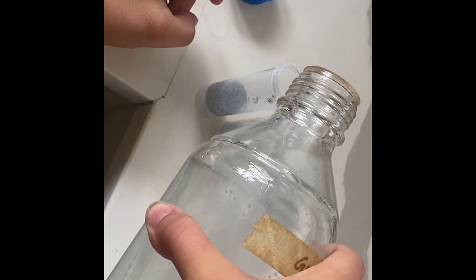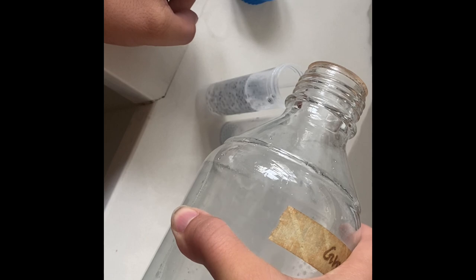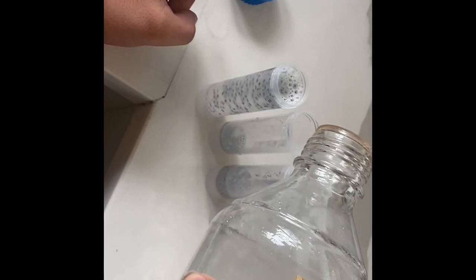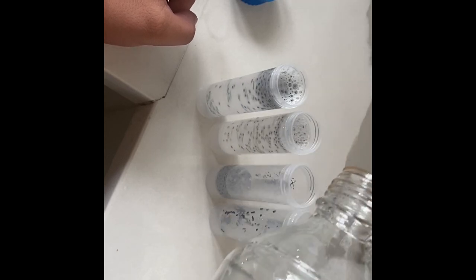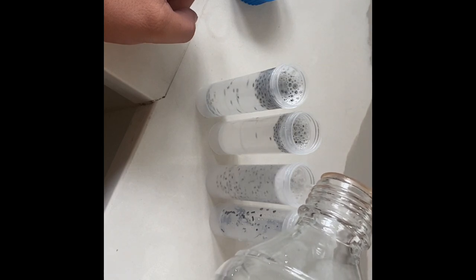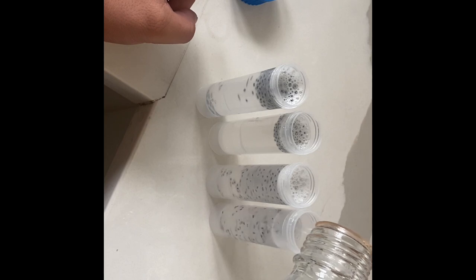You can see for the basil seeds, sometimes there's a little extra. That's okay. And again, these are gonna be in here for about 20 minutes. The last one will probably be about 25 minutes because it just takes time to clean. Here we go. That's 10% bleach with about half a drop of dish soap.